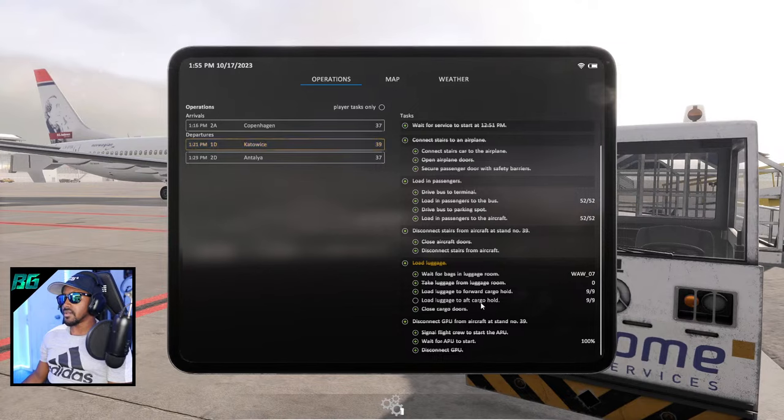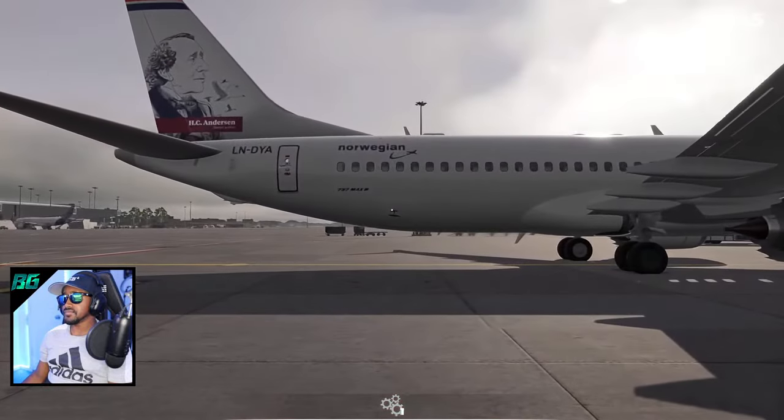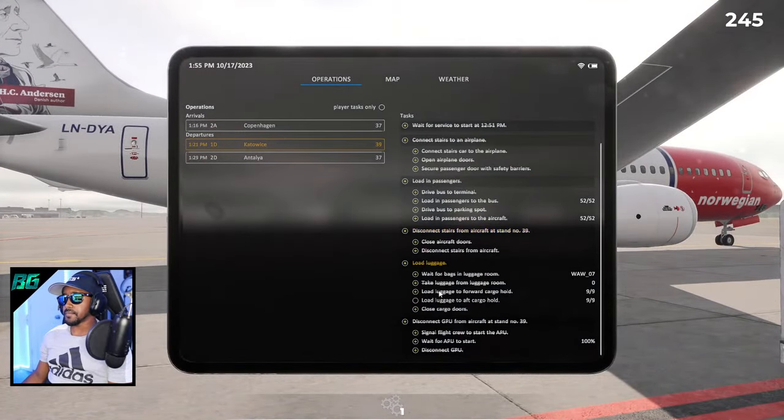Load luggage to aft cargo hold. Why does it still show that it's not checked? Did we miss a bag? Downrange, could you send that message again? I'm sorry, I missed it, man. If you don't mind sending it again.